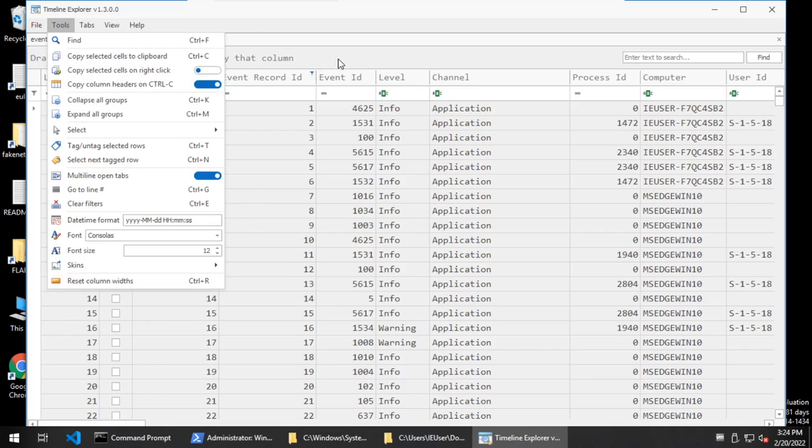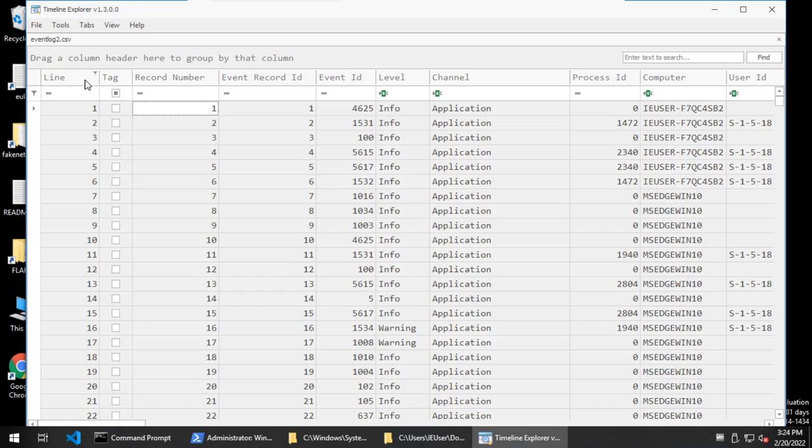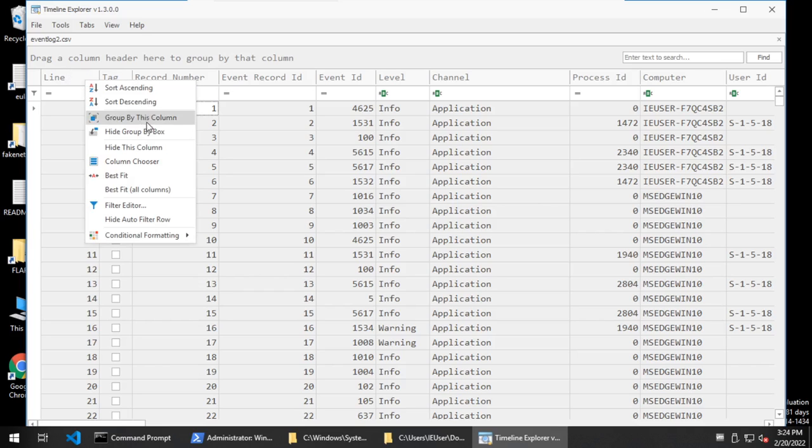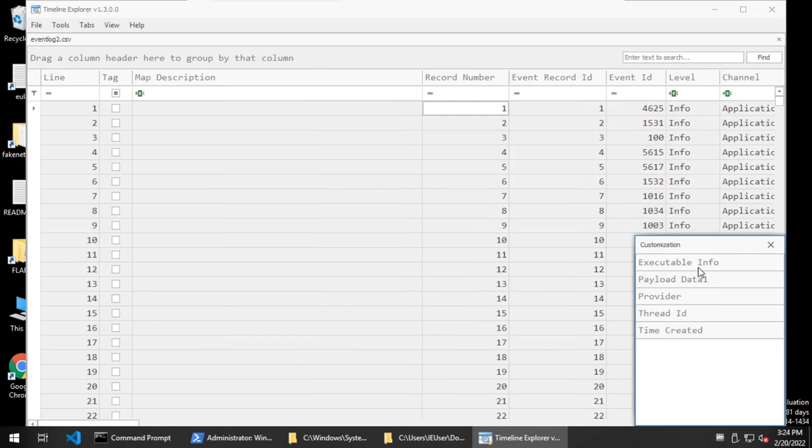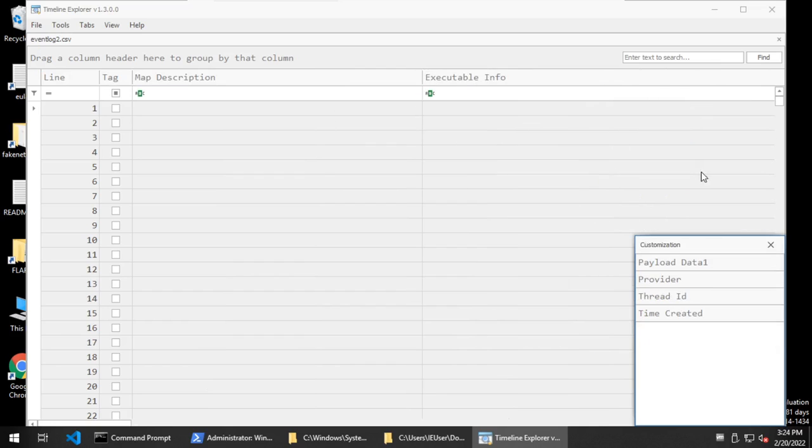Oh, that's what I have to do. Sorry, it's not in there. I have to right click, I think, anywhere here. And then we will go to column chooser. So the column that we want is this Map Description. So I'm just going to move it here. I can put it anywhere, but what I want to do is just stick it there. We'll also put this one in too. Stick that one in too.